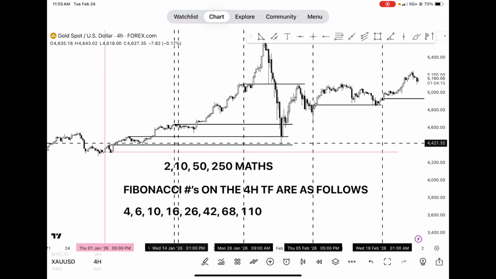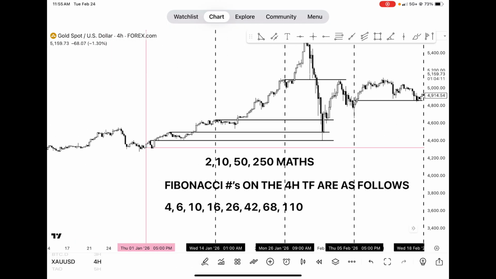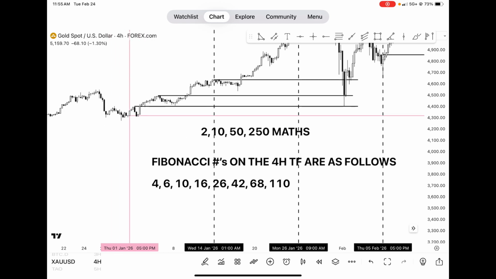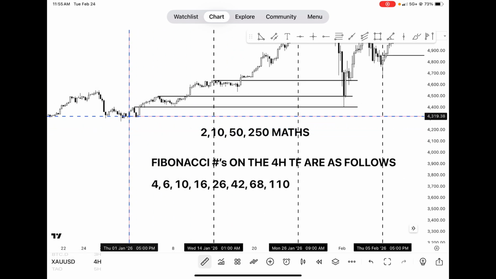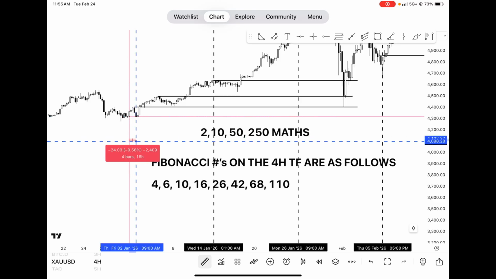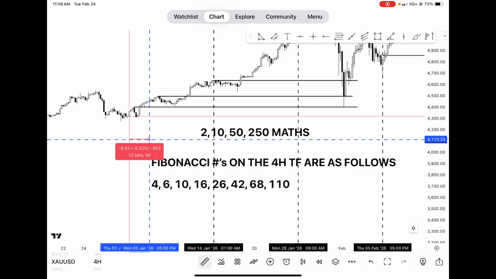Okay, so what do we have over here? If our numbers are as they are down here at the bottom, what will we look for? Let me get that tool real fast. We will look for numbers of 4. So there's 4. 4 puts in a level. Look down at the bottom. 6 blasts off. And now we go over and we have 10 or 11. 10 and 11 starts pushing off. It does 2 bars back.